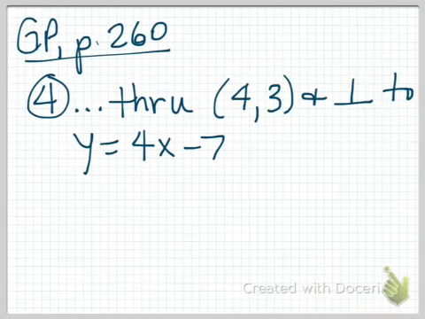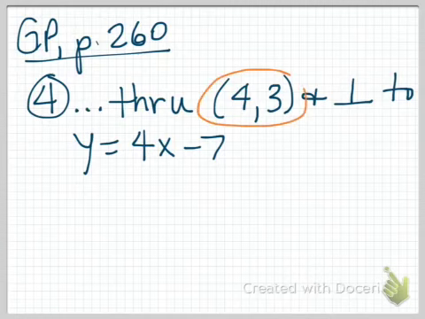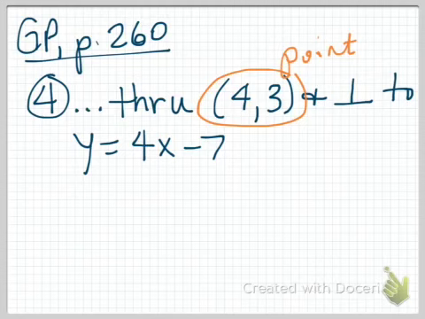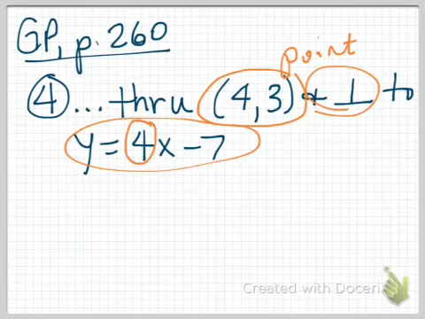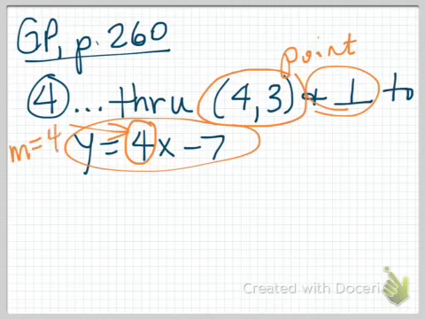Our final guided practice, you might want to pause the video and try this on your own, and then come back and see if you're right. Once again, we are given the fact that the line goes through a point, so that's our point, and perpendicular to this line means that I want to look at the slope of the line they gave me, and this slope is 4. Well, since we're talking about perpendicular here, remember, perpendicular means I got to flip the 4 and change its sign.